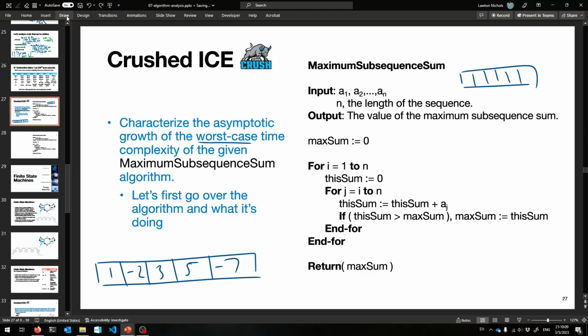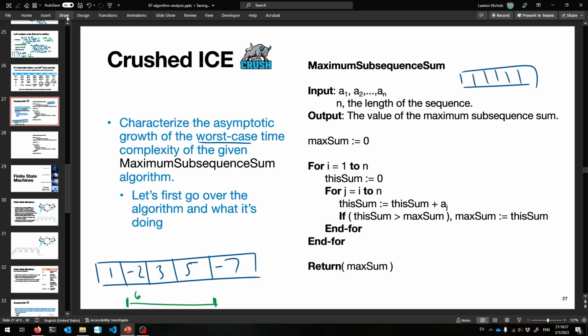The goal of maximum subsequence sum is to try every possible subsequence, hopefully in an efficient way, and give back the one that has the biggest sum of all the elements in that subsequence. So for example, if you go from here to here, the sum is -2 plus 3 plus 5, so 6.